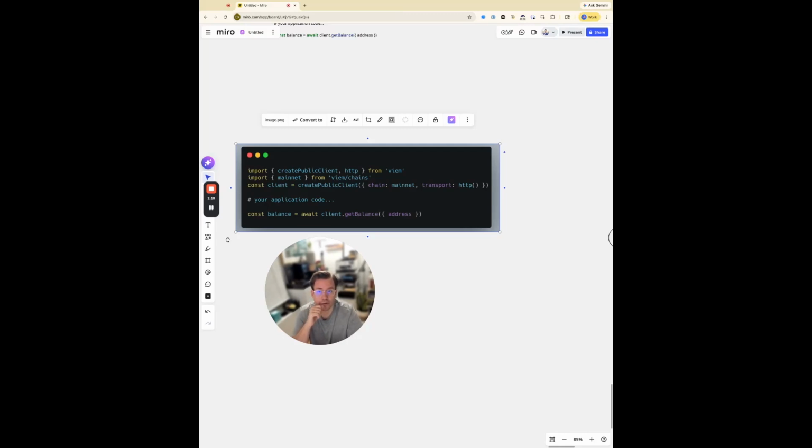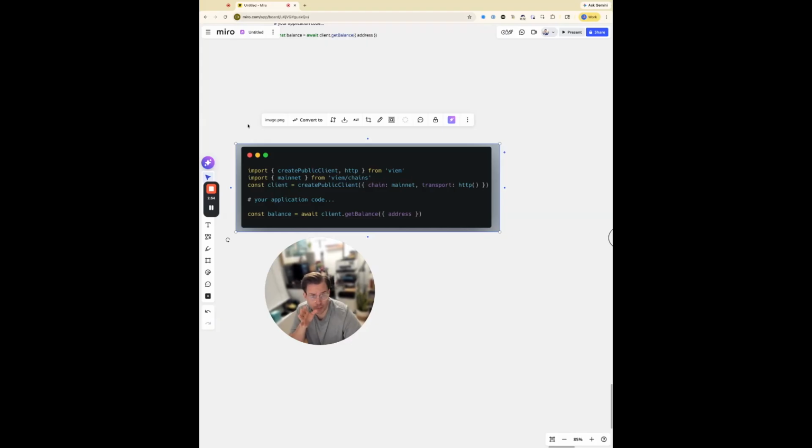So the client is like your phone line, and you can ask questions through this phone to the Ethereum mainnet. client.getBalance of some Ethereum address does exactly what it sounds like. It takes in the address that you want to get the balance of, and it's like asking what's the balance of this wallet, and then a number comes back, and that number is measured in Wei, which is the smallest unit of ETH, similar to how cents is the smallest unit of dollars.